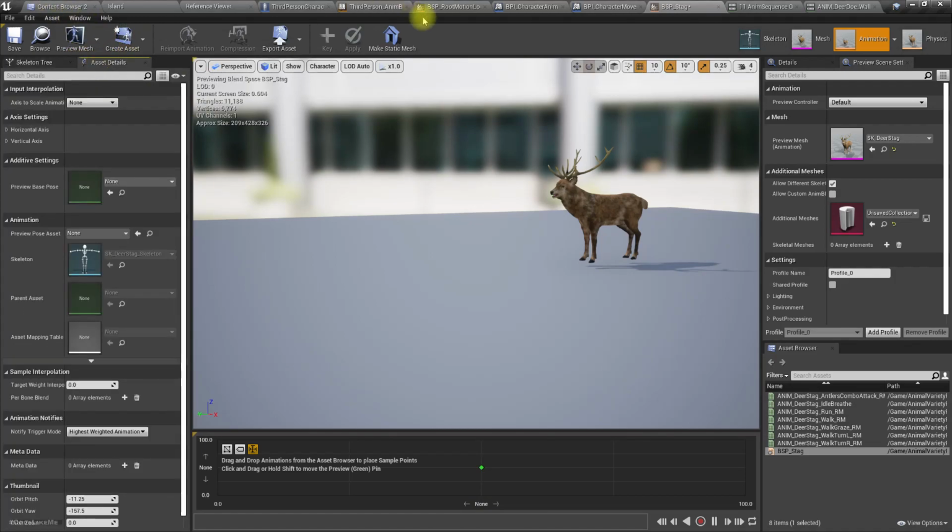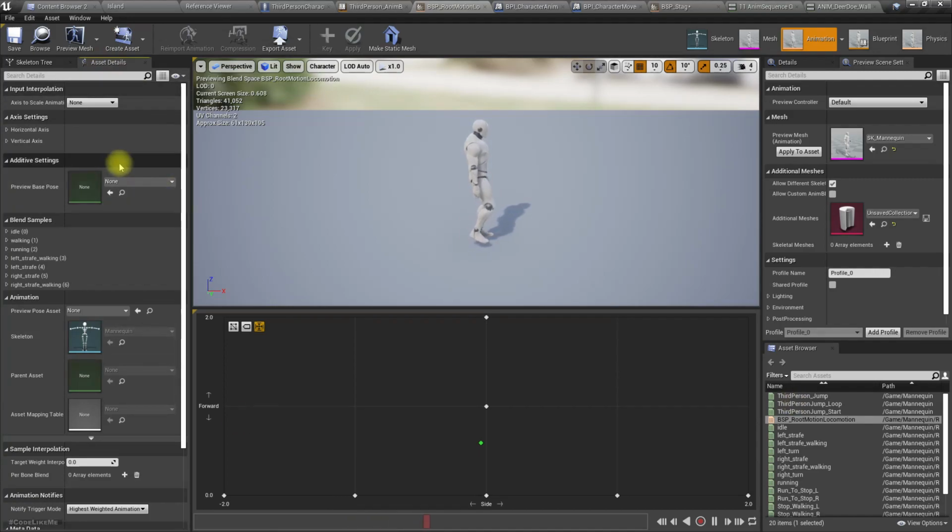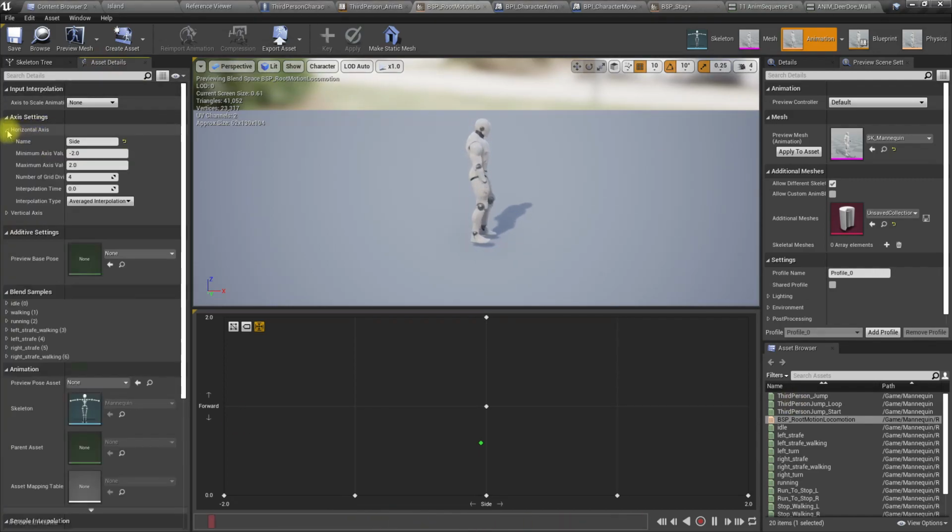Right, here, just like this third person character, we can't copy. Side -2 to +2, 4 divisions.